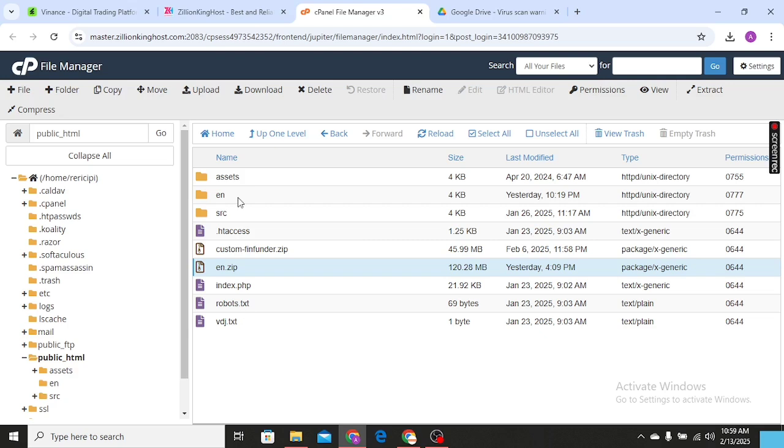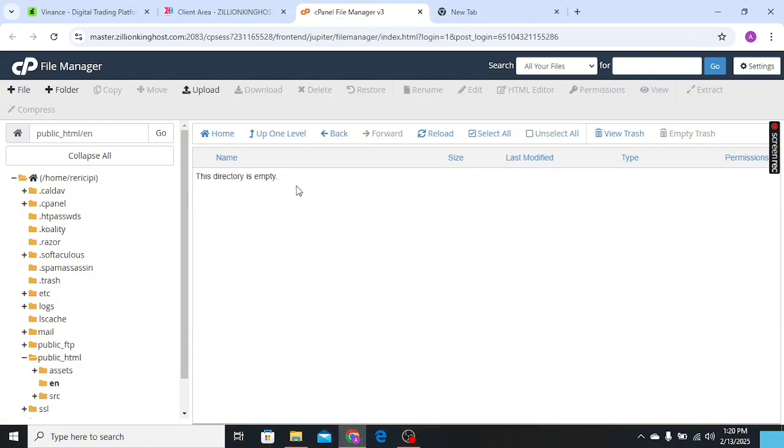So let's assume you don't want to upload the script on the root folder, you want to upload it on this folder. So what you need to do is to click on this folder here, and then you create a folder just like I have done here. Because I'll be uploading this script on this very folder here. So let me open the folder. As you can see, the folder is empty right now. This directory is empty. This is the folder en.